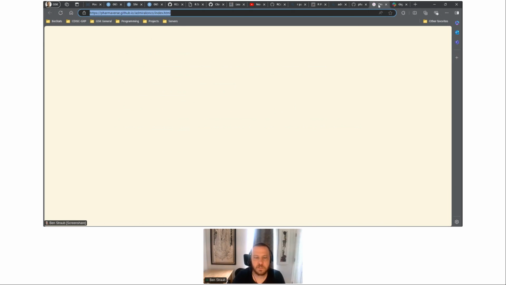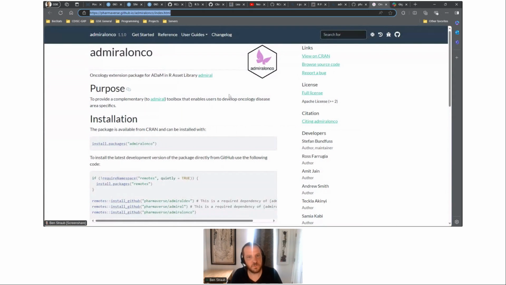So here, I'm not going to show anything beyond this web page, but just know that there is a push to build these extension packages that might deal with oncology, metabolic issues, obesity, pediatrics. And really, this is about building those ADaMs specific to those disease areas. But we've definitely found that ABRoll can handle most use cases.